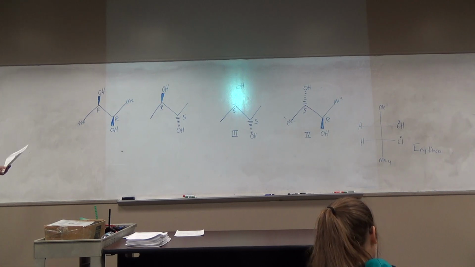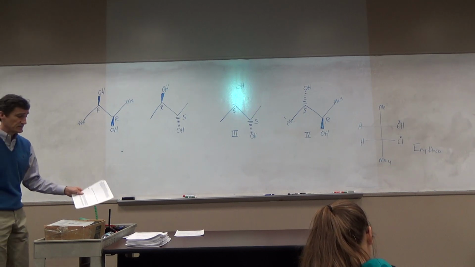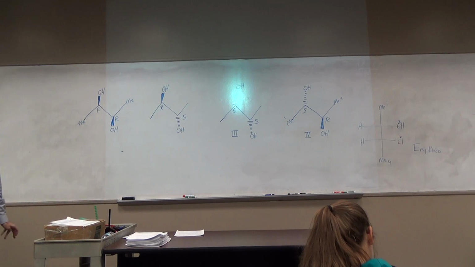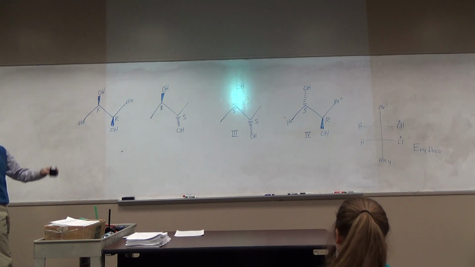Just like the previous one. And we drew the 4. We talked about the 4. For this one, the same thing, 4. But 4 isn't really it, because that 2 to the n is the maximum number. Sometimes you can have less than max for various reasons. But you can't ever have more than max. That's the maximum number. Is this really 4 different compounds?